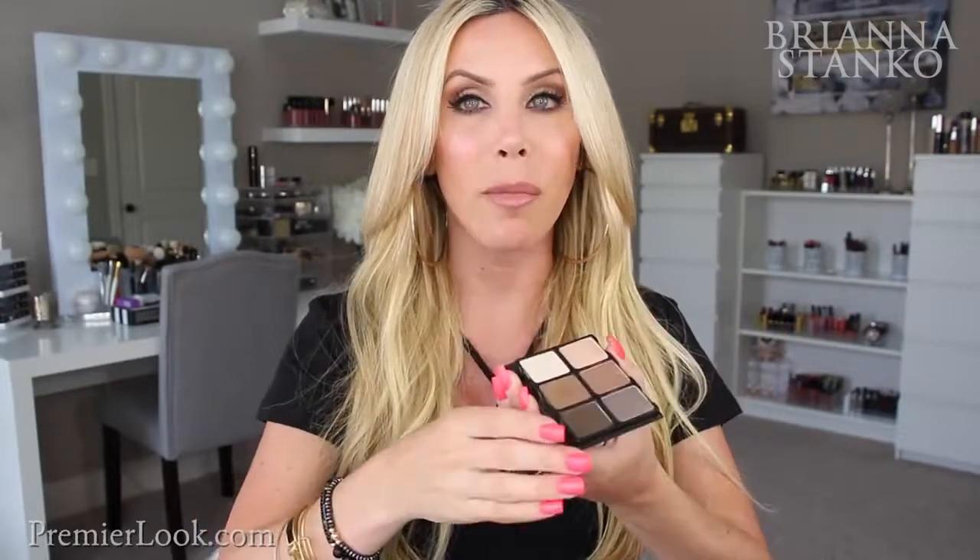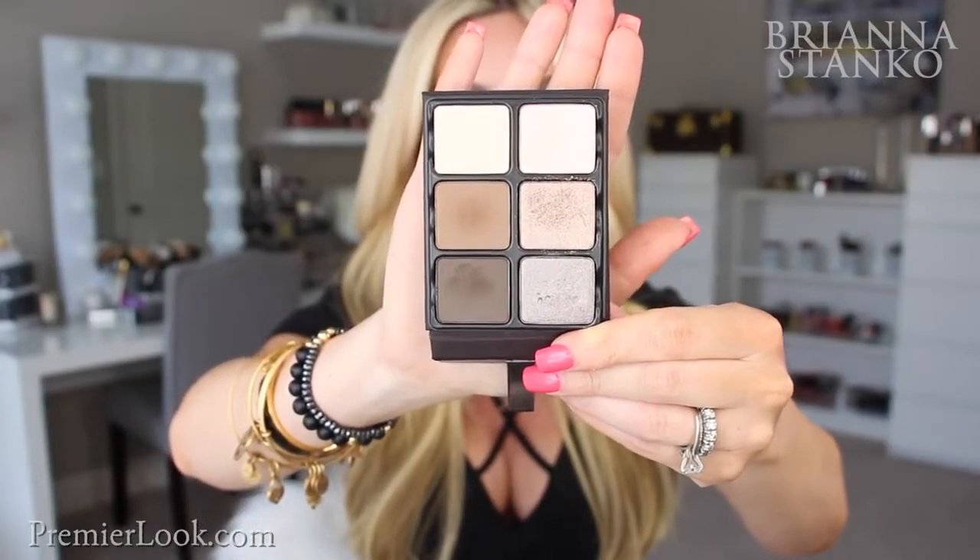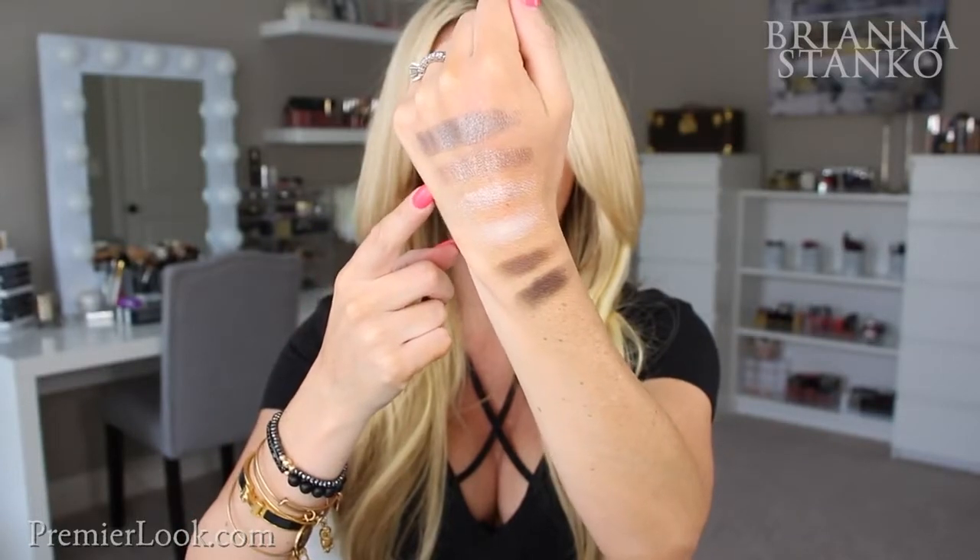I picked up two of those new Viseart little travel size palettes — oh my gosh, these are so amazing. I didn't even see these on the website until the second to last day of the sale, and when I spotted them I knew I absolutely needed them. I picked up two out of the four. This one is in Cashmere — they open up really cute like this. This is what I have on my eyes today, and I am so in love. They blend even better than the other Viseart palettes. That's the full six colors in Cashmere swatched on my hand.